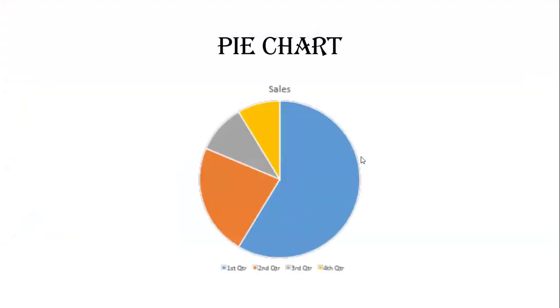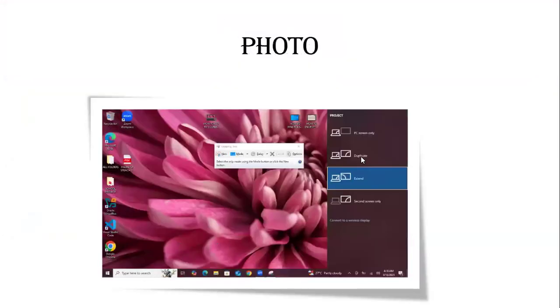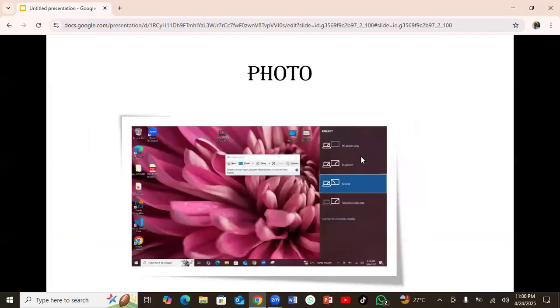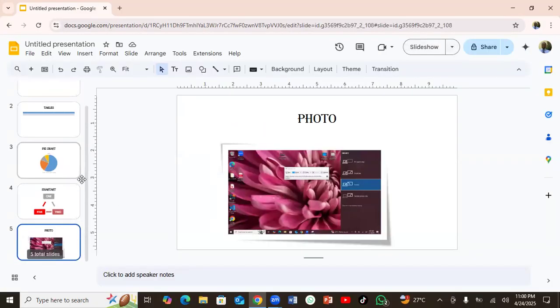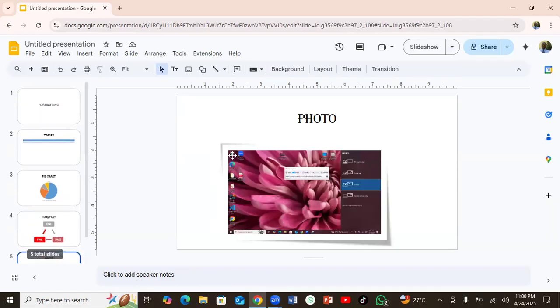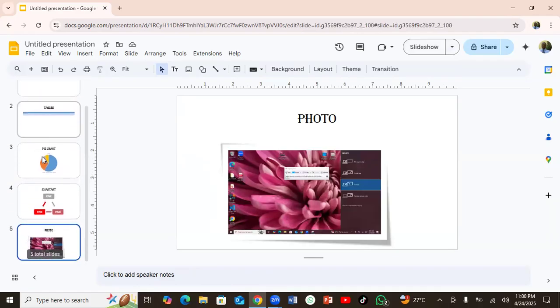This is what we imported a while ago. Very important, you can press the Escape key to come back out of that. So this exactly is how you import a PowerPoint presentation right into Google Slides. It's very important right there.